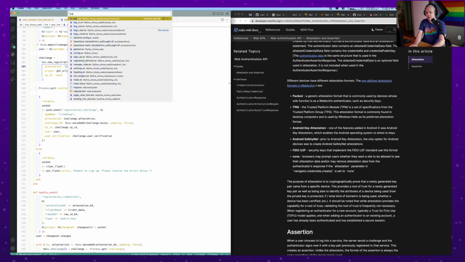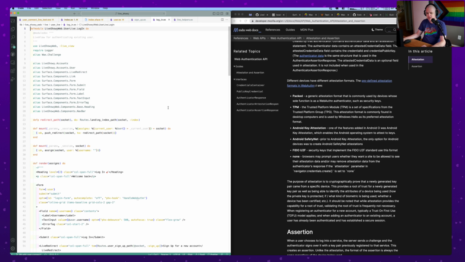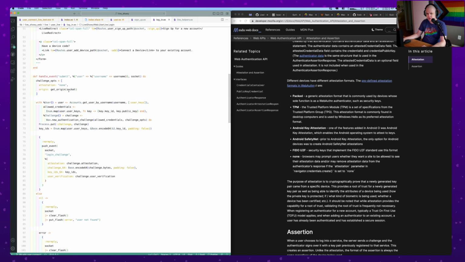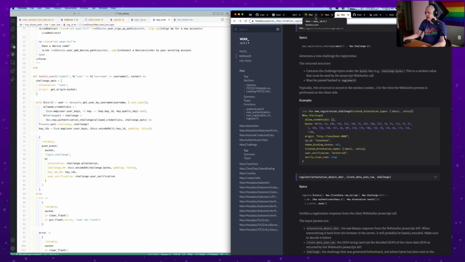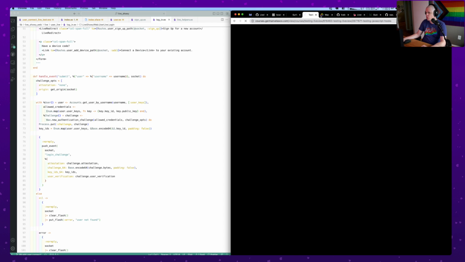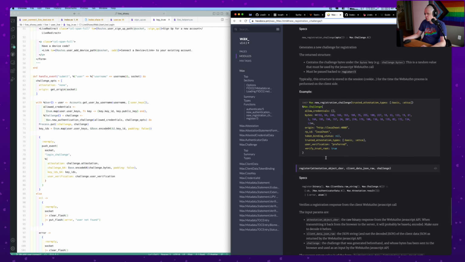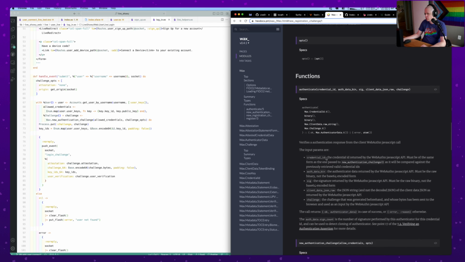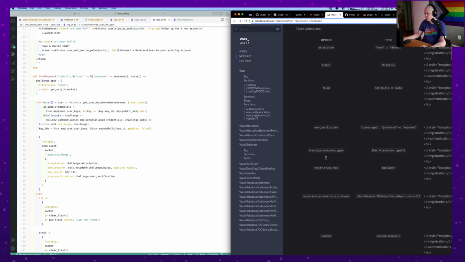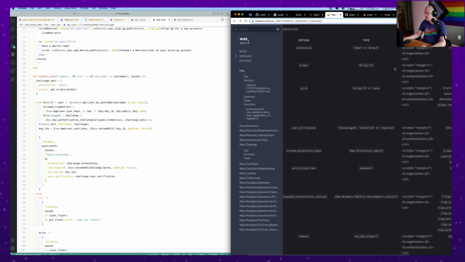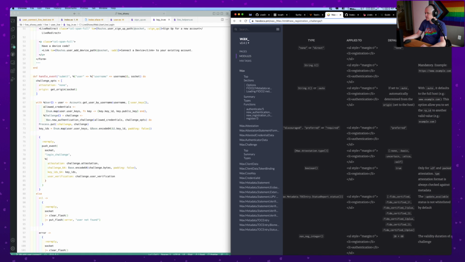So I'm going to take a quick look here at the login and see what that challenge looks like. So it also has attestation none. So like TPM, what are my options in Wax? I wonder, why do I have two Wax tabs open? Okay, so direct.